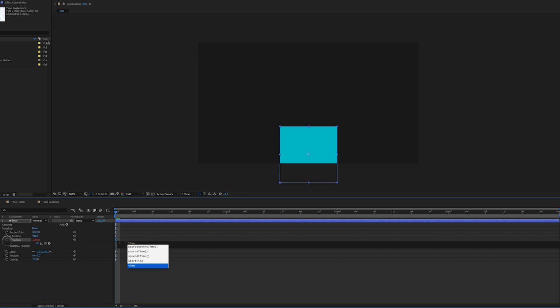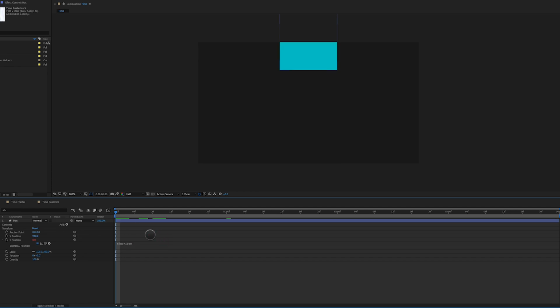Okay, and then we're gonna say time times, just like multiplying, and then whatever it is. So let's just say 1,000 pixels. So we're at negative 1,000 now. We want to move it positively 1,000. So you see there it is. So what happens is the engine is making it move 1,000 pixels over time.